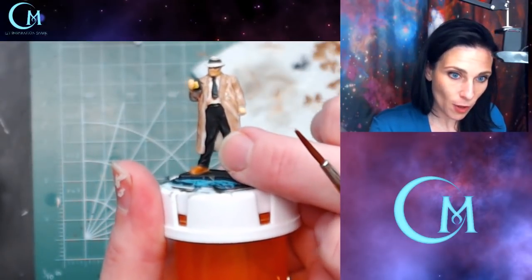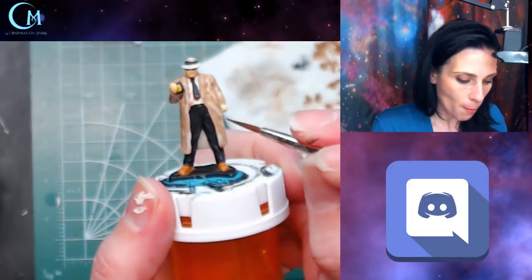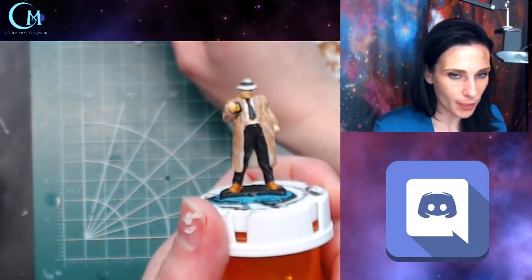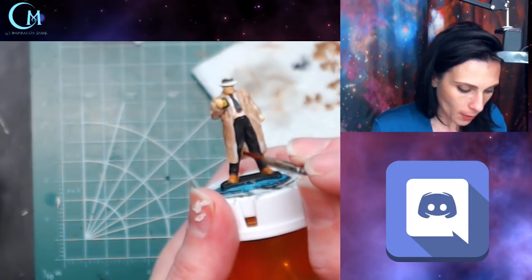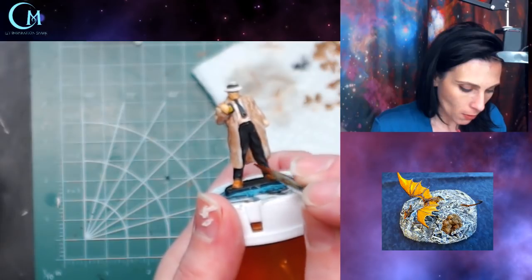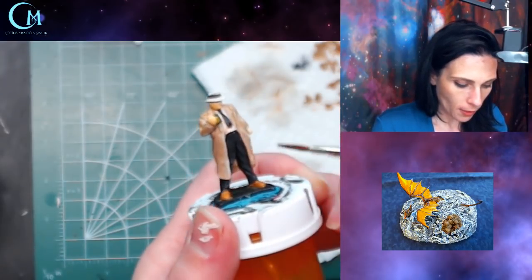Okay, so he's getting a little more. I'm kind of staying away from here right now because there's like this tiny little bit of wet Nuln oil. My luck, I touched that and then a mess. A mess, so I'm leaving that section off for a little bit. Let me get through here. Yeah, this side's dry enough. I can get in there now.